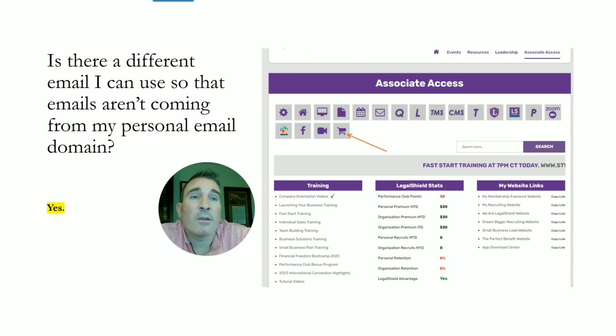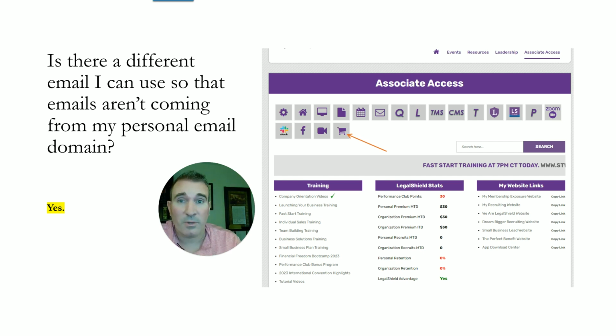So if you want to set up your own email at a different domain and you're part of Success Team, we've made that easy. There are a lot of us on Success Team that own our own domains. Some of us own multiple domains that we use for this business and maybe have multiple emails that we use for this business. But one simple way to do that, if you don't own any domains that you want to use or set up an email on, is just use the Success Partners LLC domain for your emailing related to this business. Very simple to do.